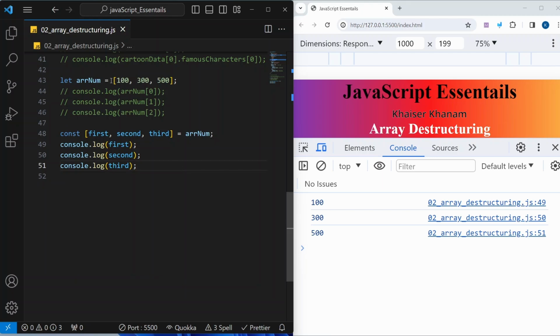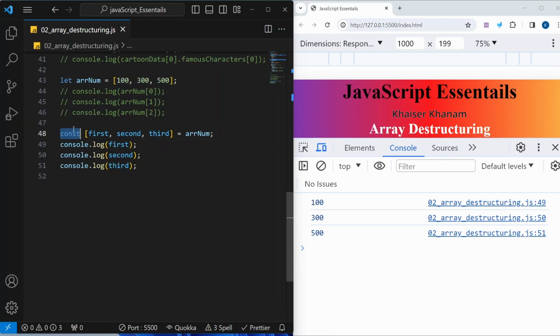Now this is very confusing. Here also we are telling this is an array, and here we are telling we have just destructured this array, but both are having square brackets. Sometimes we might be confused that this is also an array, but actually it is not. Whenever we are having square brackets on the left side of the assignment operator, left hand side of assignment, then we can define this as array destructuring. Right hand side of assignment, this is our array. Left hand side of assignment, we have done destructuring, array destructuring.